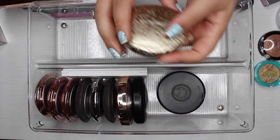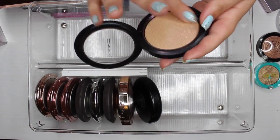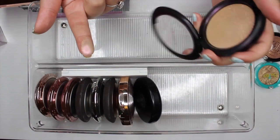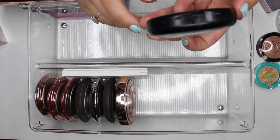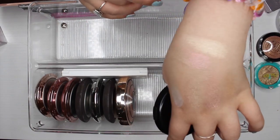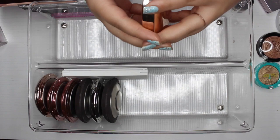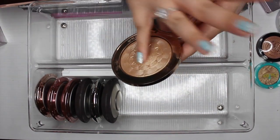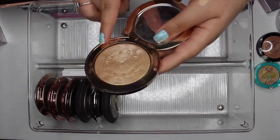This highlight by MAC in 'Show Gold' is amazing — it has such an interesting duochrome shift, like a pinky gold. I'm definitely keeping it because I love it every time I wear it. The next MAC highlight is 'Double Gleam' — just your typical champagne gold, so pretty, definitely keeping it. And the Estee Lauder 'Heat Wave' highlight shows up a lot in my videos — all the colors mixed together look so beautiful, and you can use the gold or pink shimmer separately or together. Definitely keeping it.